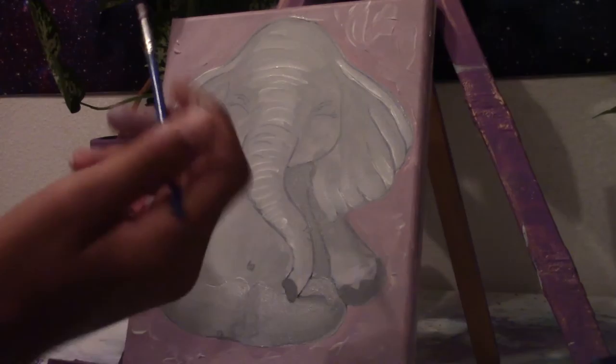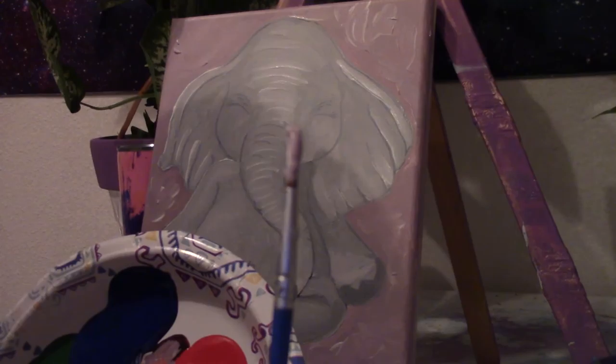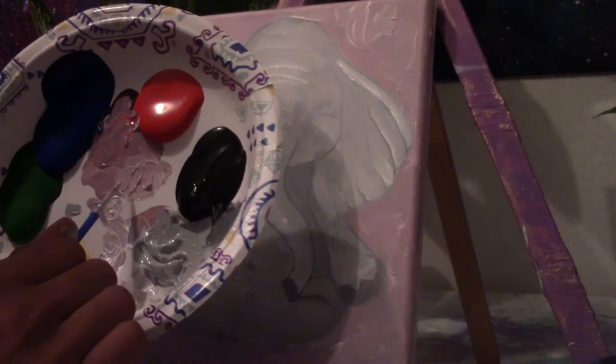So with this little brush, what I was trying to say, you want to roll it into the paint, because if you just scoop it, if you see here, it doesn't stay pointy. It's because it has too much paint on the brush. So what you'll do is you'll actually roll it onto the plate, roll it, so that you take the excess paint off of it, and now boom, you got your point again.